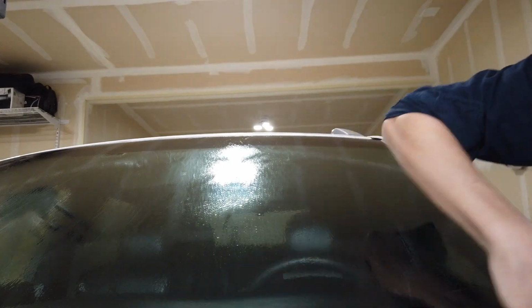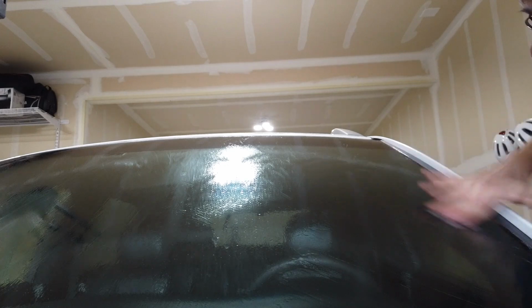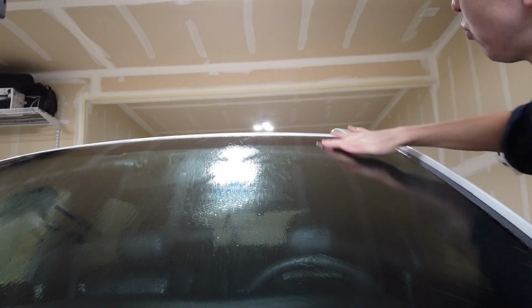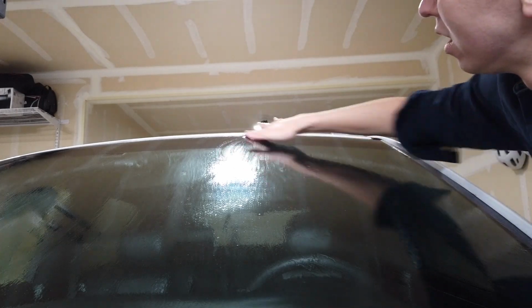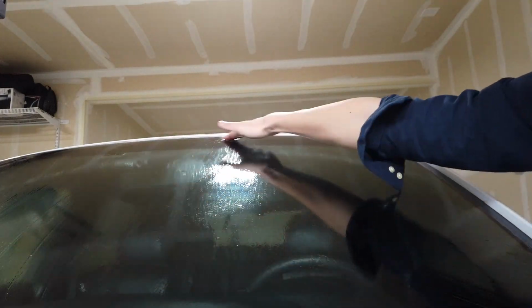Again, there's not a whole lot of stuff on my window, luckily. So this isn't doing all that much, but it's just kind of a psychological, ooh, it's clean kind of feel. There you go. And look over there and come back. Nice and slow, moving it back and forth, gliding over the window.